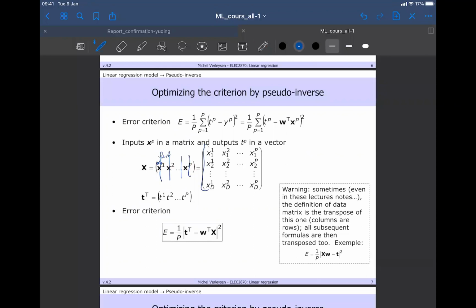And so I have a matrix with the number of lines being the number of descriptors. So let's say I have two features, length and width, so it's only 2 lines. And then the columns are the number of points I have. So if I have 500 fishes, I have 500 columns. This is the definition I take here. Attention, because sometimes it's the opposite. Often people put one sample, one fish, as a line, and the columns are the features. So it can sometimes be transposed.